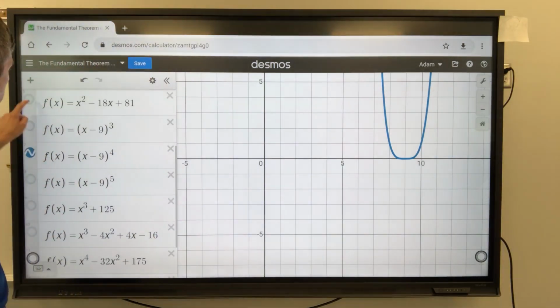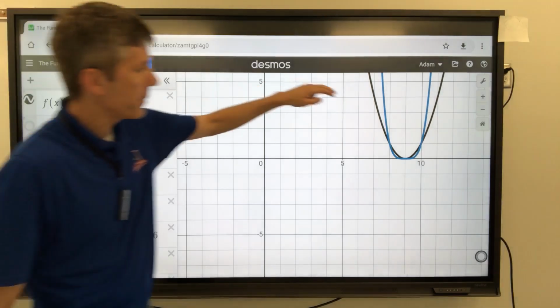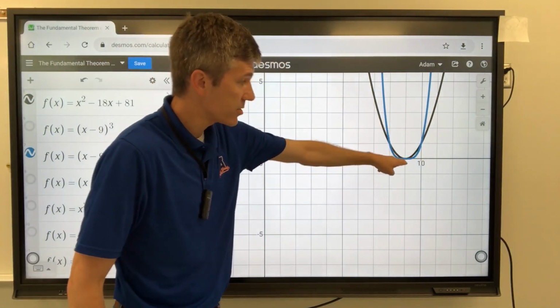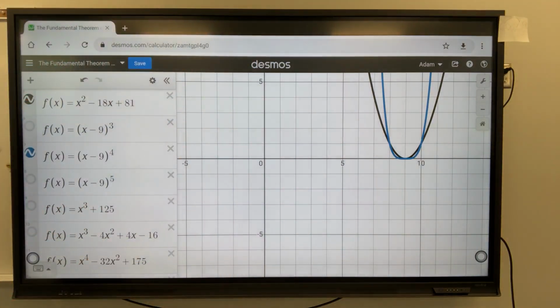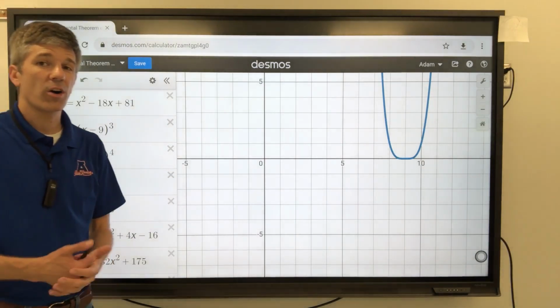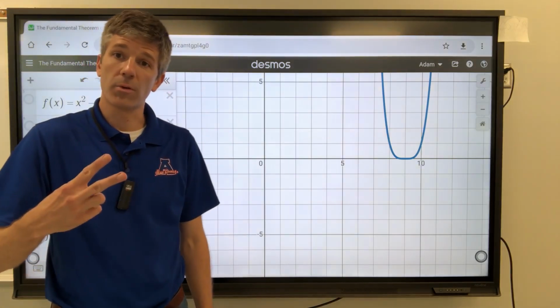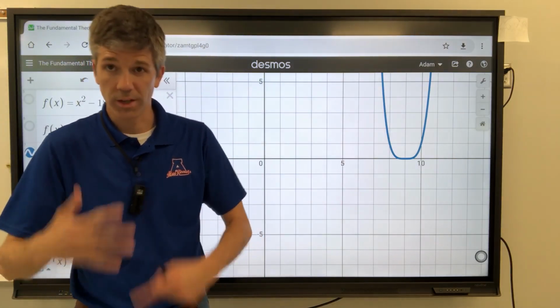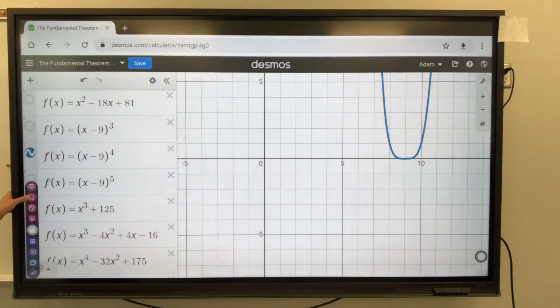There's the parabola, the black one. The parabola, the black one, is bouncing off, and so is the quadruple root. It just looks a little flatter. Now, if you're sketching these by hand, or depending on your scale, it's really hard to determine if it's a quadruple root or a double root, or a 6 root, or an 8 root. It could be an even root, and we don't really know which one it is just by looking at the graph.